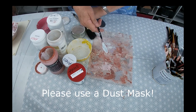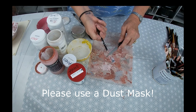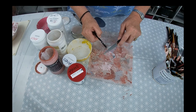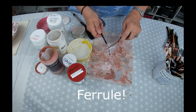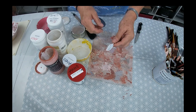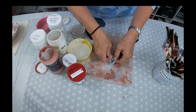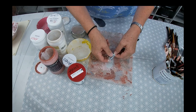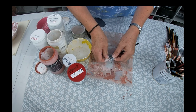So first of all, I'm going to take my knife and get off anything that's on the handle or on the metal part of the brush. There's a word for that, it begins with F. If you know it, write it in the comments. I can't remember it off the top of my head. And then I'm just going to loosen the glaze on top of my piece of acetate and wiggle it out. It's all in kind of powder form.